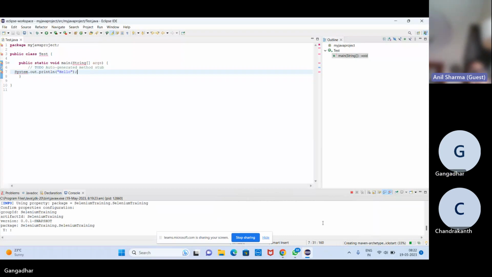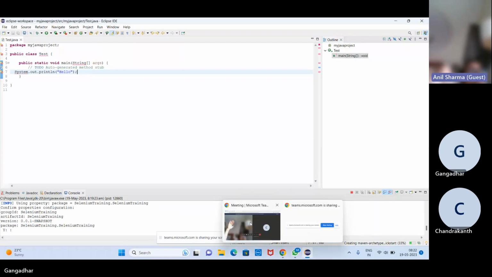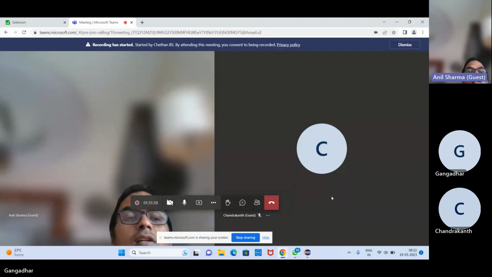There will be so many projects the server will be building, so how do I identify mine uniquely? By my group ID and artifact ID. So I give a unique name, your project name itself. Say Facebook is my artifact ID, and your version will be say third version, fourth version, fifth version. To identify the projects uniquely in the server, we have to give this artifact ID and group ID.